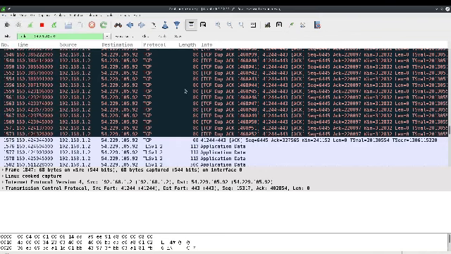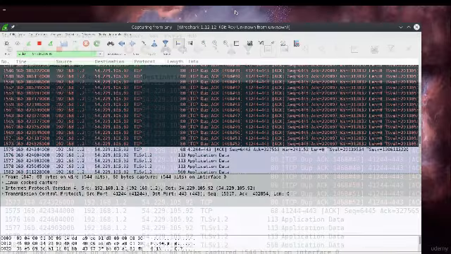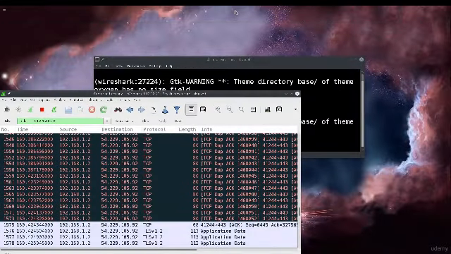So that shouldn't be much of a problem. So these are the three or four basic things that you need to know about Wireshark, and this is how you configure it to run as a non-root user, which is the most important part of these setup videos. We're setting up our environment so that we can use it later on.